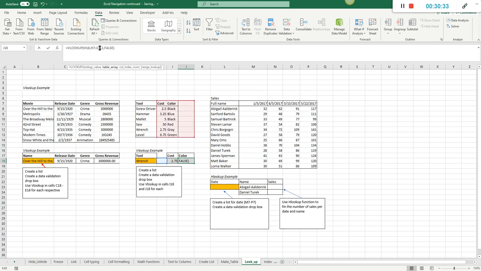But if we want to, I can click in here and I can simply just drag it over and drag that over. Oops. Hit enter. But now it's still pulling that second column, but we want the third column. So there you have it, another easy way to use VLOOKUP with a drop-down box.